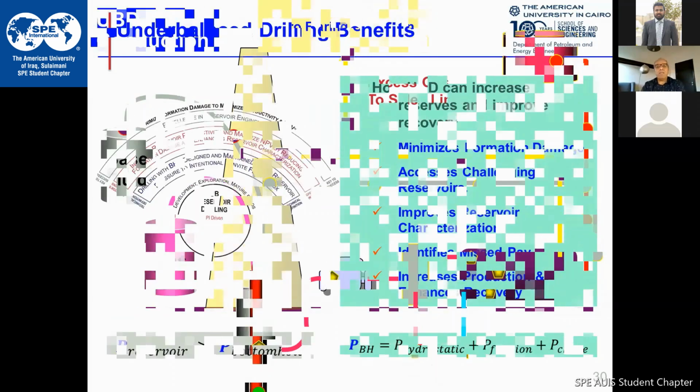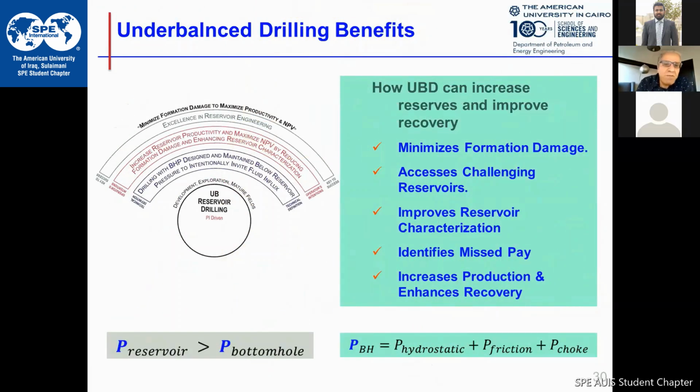So what are the benefits of underbalance? The benefits can be to different product lines or different components of the petroleum industry. Benefits can be associated with the reservoir itself, to increase the net present value of the reservoir, for the drilling process itself, and to enhance productivity index. And of course, the most important one is to minimize formation damage. When we minimize formation damage, we get added value to all other aspects of the reservoir.